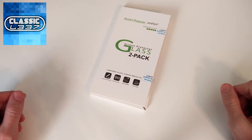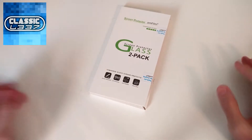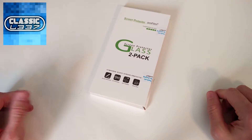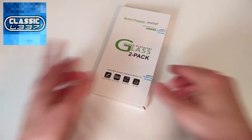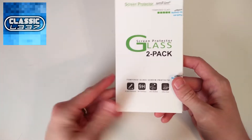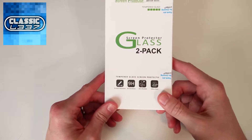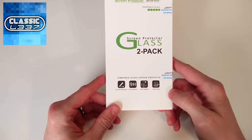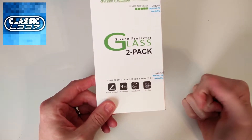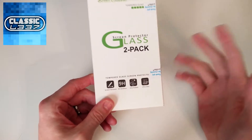The first thing we're going to do is take a look at the box, because I truly believe that how a company packages their product means a lot. I've already released the tabs here with my trusty ink pen so it's easy to open on video. Let's take a look at the box first. So first of all: scratch resistant — key for any screen protector. It's got a 9H hardness, which I'm sure is really important, but I don't know what that means. Zero bubbles, obviously very important, and ultra clear. These are all critical components of any screen protector.